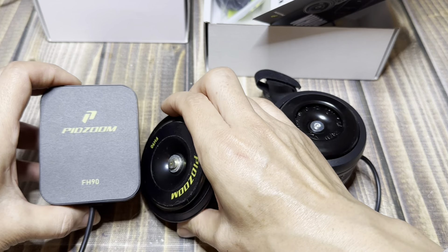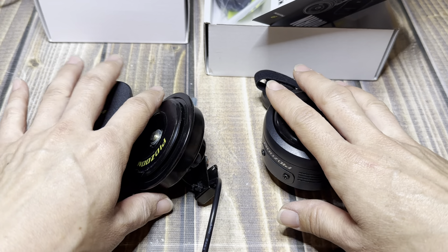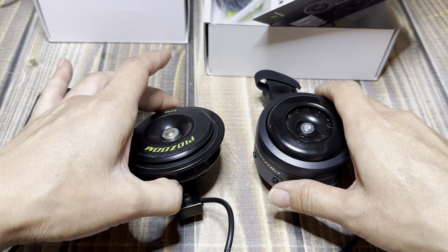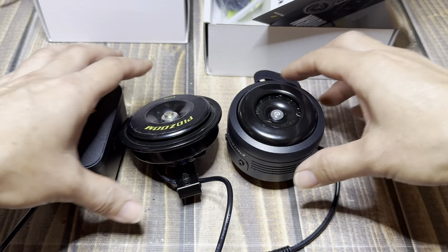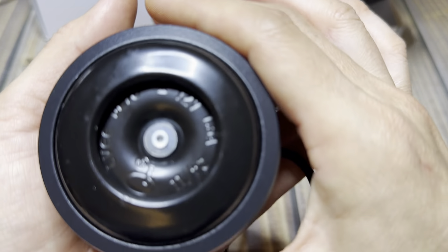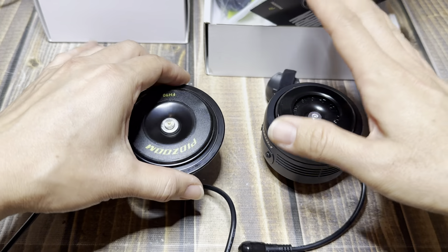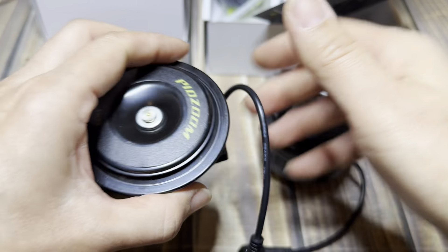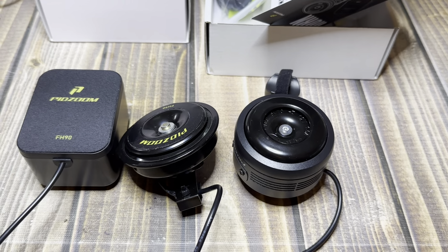If you have any questions, please let me know in the comments below. I will be mounting this onto my wheel and then doing real world tests out in the open with this. I wanted to do this one just for the closeups and opening it up and all that, but real world tests will be coming up and then we'll know a little bit more. There you go. Thanks for joining me. Hope that helps and I'll talk to you guys later. Bye!